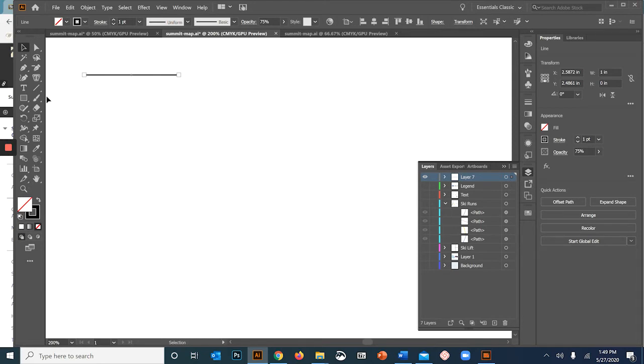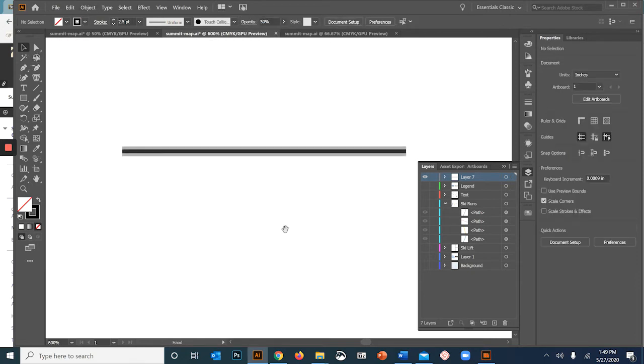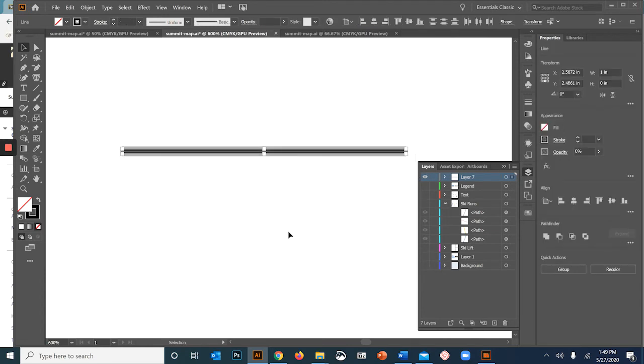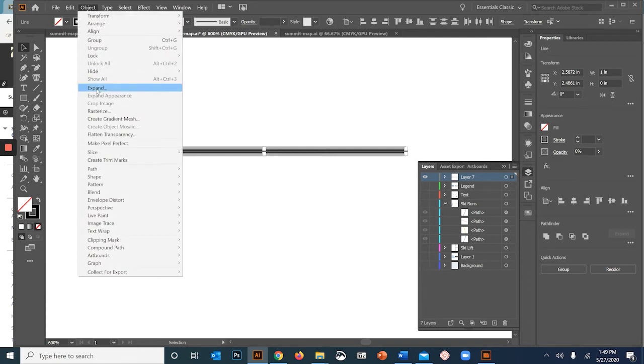No, I know. So we can now make this line 2.5. Just type in 2.5, so it's a little bit bigger. And we're going to pull the opacity of this top line down to 30%. So if you zoom in on it, you can see that, oh, okay, we're making a little bit more interesting of a line. So now you've got to select both of these, and we need to turn them into something other than just a line. The way you do that is go Object, Expand.